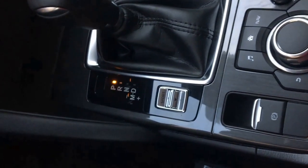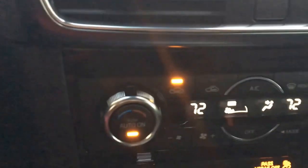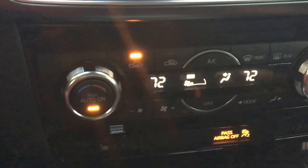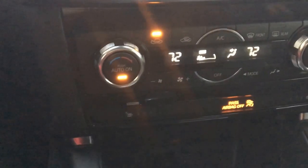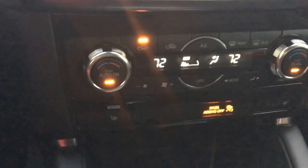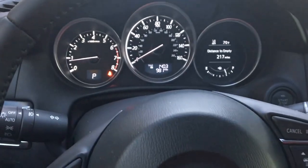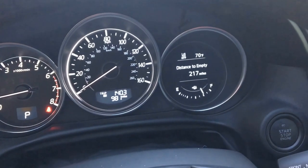It's in the center of the console, and then everything else is pretty standard. I mean, you've got your dual AC heating system up here, so you've got one for the passenger, one for the driver. See if you guys can see that here, different AC. So if someone wants it cooler, if someone wants it warmer, you can definitely do that. And then back up here to the steering wheel, hopefully you guys can see that. It gives you a count of how much gas you have and how many miles you can go until you're empty.